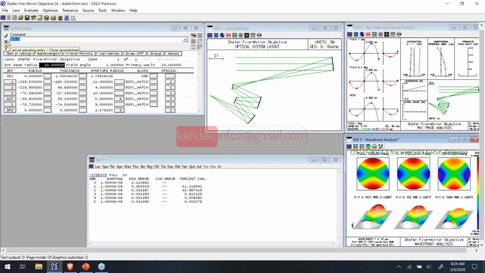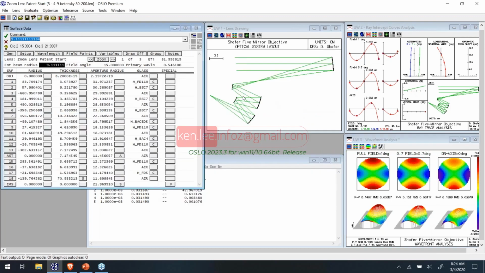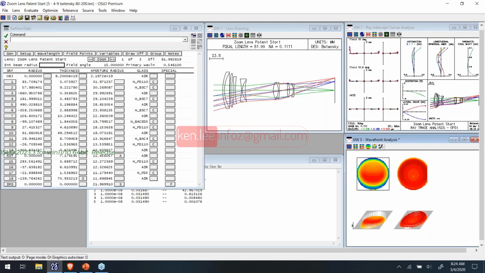So a lot of really nice capabilities shown by this. It's very good at coordinates. A lot of things can be done quite compactly within the program. The next one is just to show some multi-configuration or zoom lens capability written by one of my colleagues that I've worked with a lot, Ellis Patensky.